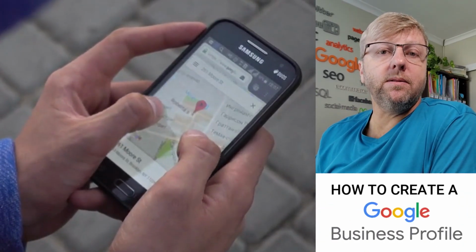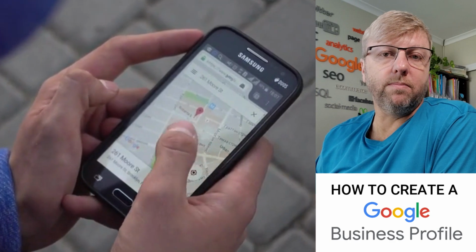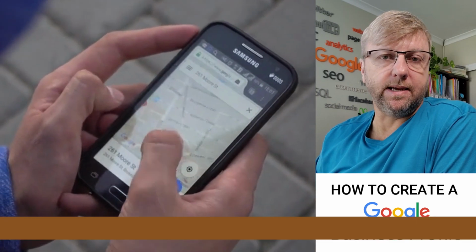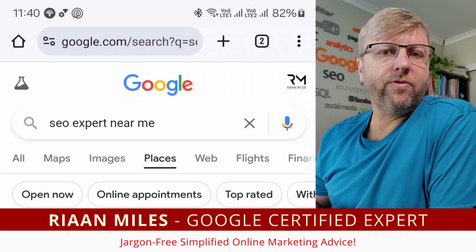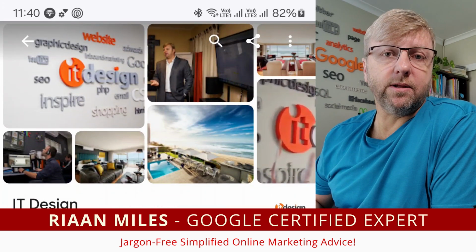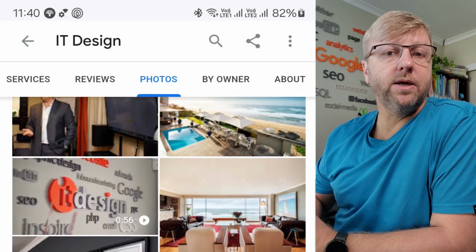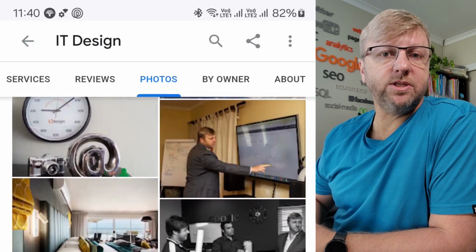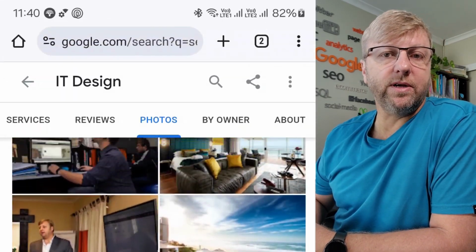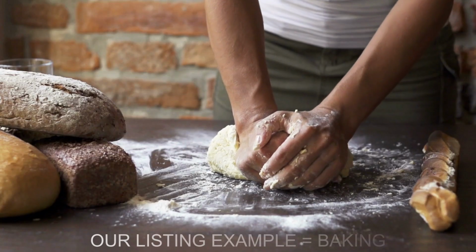Today, a practical session. We're going to be creating a master Google business profile listing. So Google business profile, of course, is fundamental, critical to have for your local SEO. Local search engine optimization, meaning to reach people close to where your business is, whether you're selling stuff, delivering a service, or whether you're doing what we're doing today, which is baking.